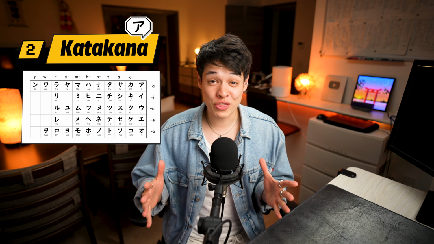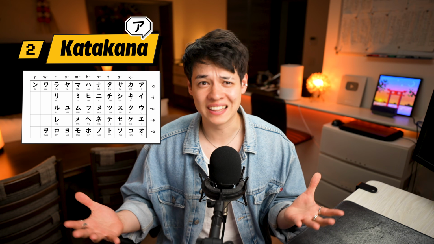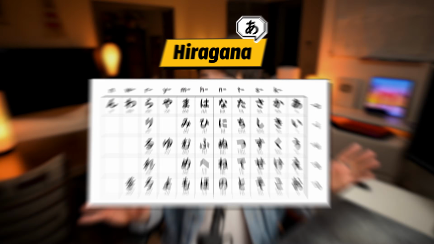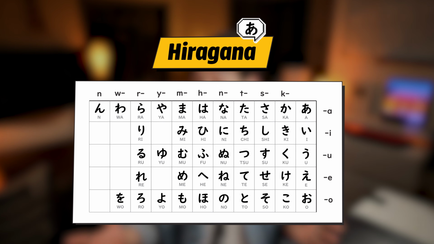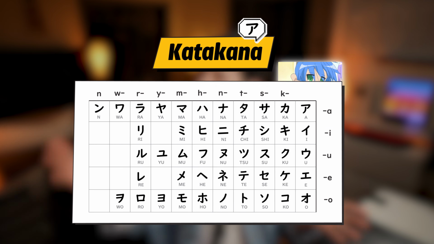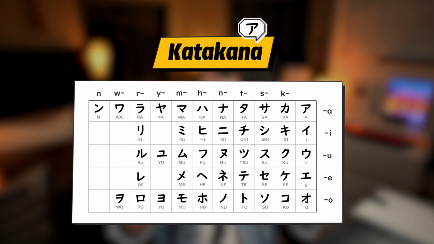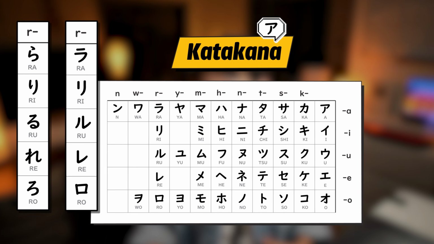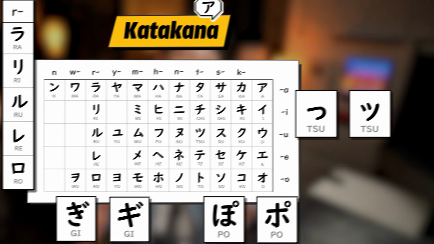Now you're gonna hate me, but remember, I'm just the messenger, okay? There's actually a second alphabet called Katakana. Now I know you're thinking, a second alphabet? This language is stupid. Well, let me explain because it's not as bad as it sounds. First of all, the hiragana and pronunciations you learned, you can just replace the hiragana with katakana and that's it. The pronunciations are the exact same, from the da ri ru re ro to the tenten, maru, and small tsu.